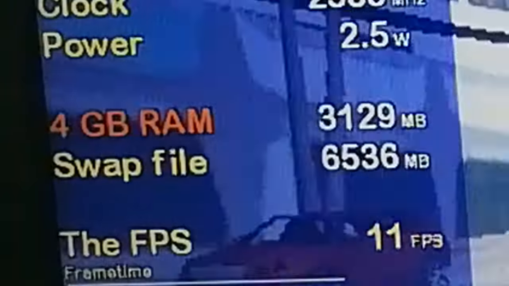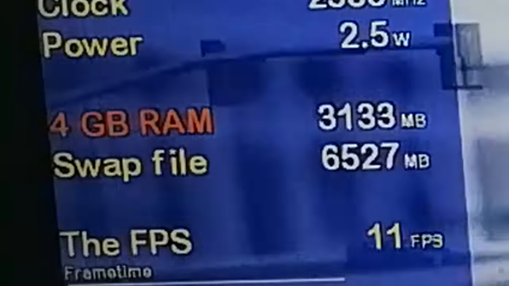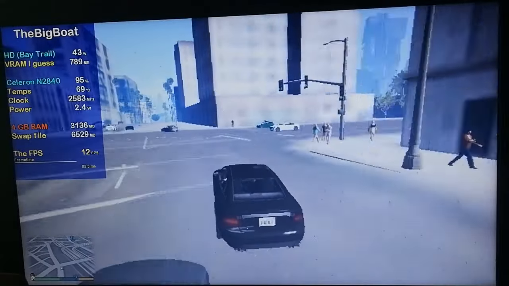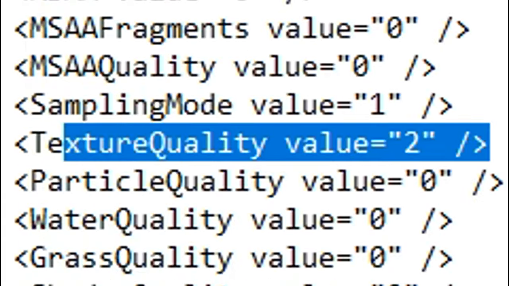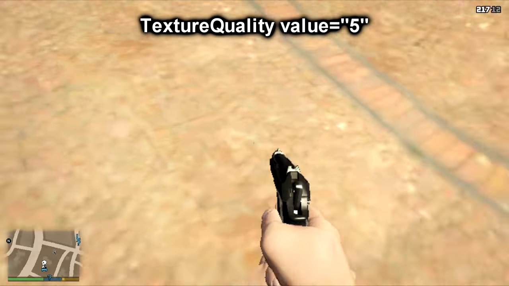The final swap file usage after driving around for a while hasn't dropped much, only dropping to around 6.5 GB. However, the stuttering was now way less, despite the 4 GB of RAM with integrated graphics and the 5400 RPM HDD. Interestingly enough, I found out that in the config, if you increase the texture quality value from 2 to 5, it can greatly decrease the quality of the textures.